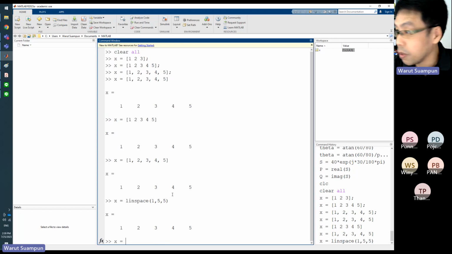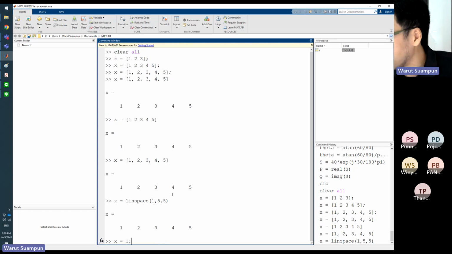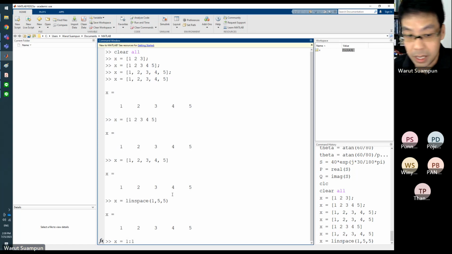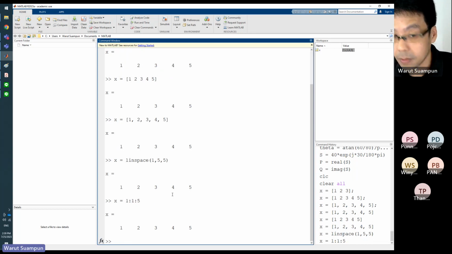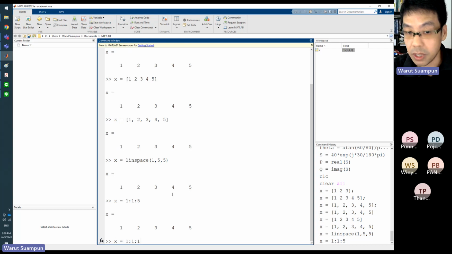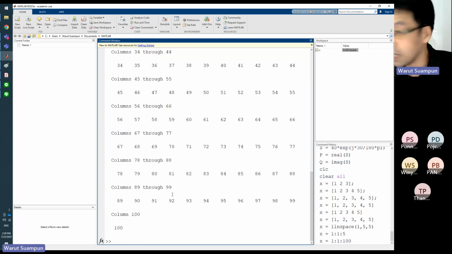We want to start our vector at 1, and then we want to increase the element by a step of 1. And now we want to stop at 5, like that. This is another command to create a vector of some length, uniform vector. Okay, so if you put this 100, it's going to go on like that to 100.